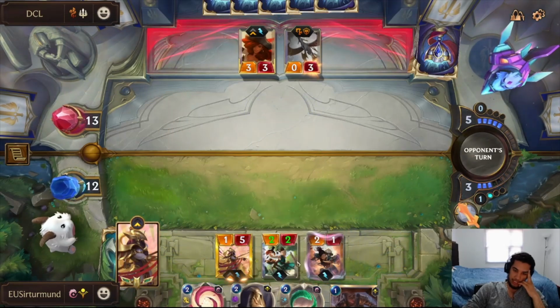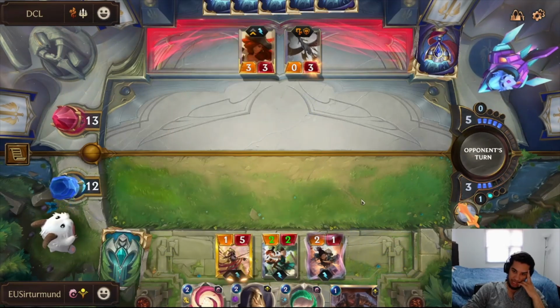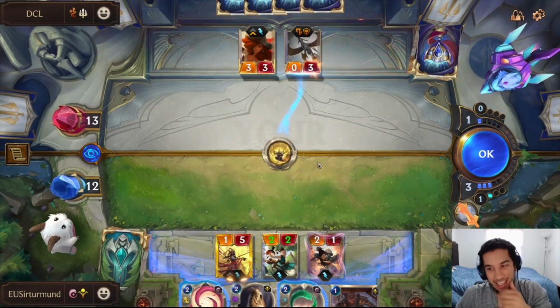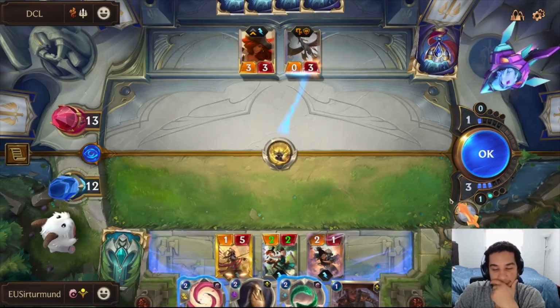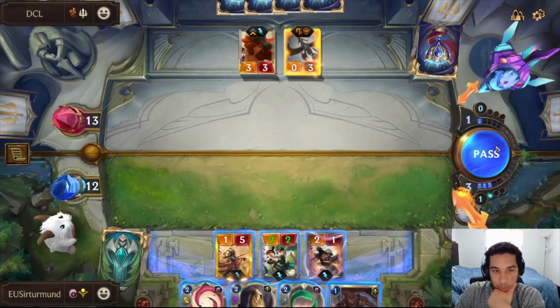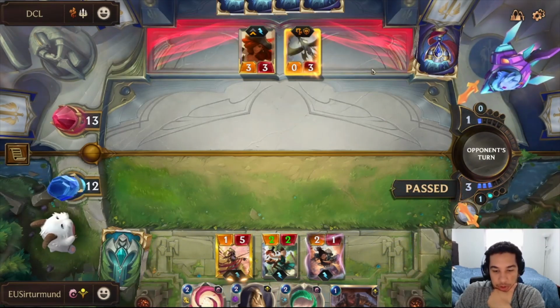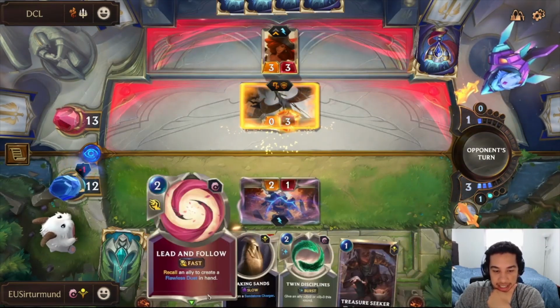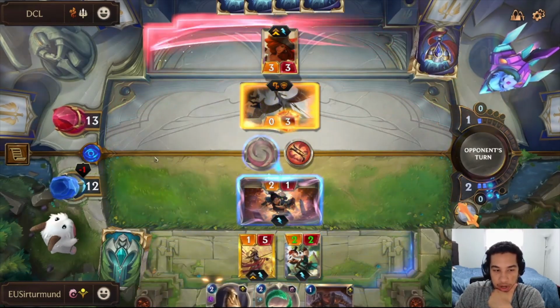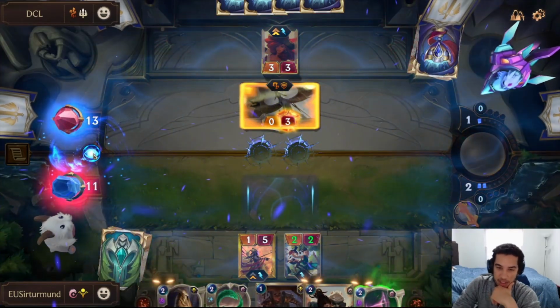Because now we'll do this. The Sparing Student is still going to become big. Like really big. A second rally? Are you kidding me? We can do the Lead and Follow. We can just wait. We can wait to do the Lead and Follow once the opponent attacks. Yeah, there we go. It does mean that unfortunately we won't get that elusive, but we still get it this way.